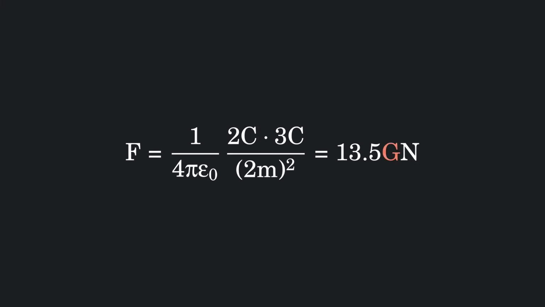The last thing I want to cover in this video is what happens if you have a positive charge and a negative charge and you are very far away from these two particles. Then what will happen is that they will behave as if they are neutral. So a positive charge and a negative charge, if they have the same amount of charge, will cancel each other out. And this also explains why our result was so huge, because our result was 13.5 giganewton, and that would be an extremely strong force for two particles.